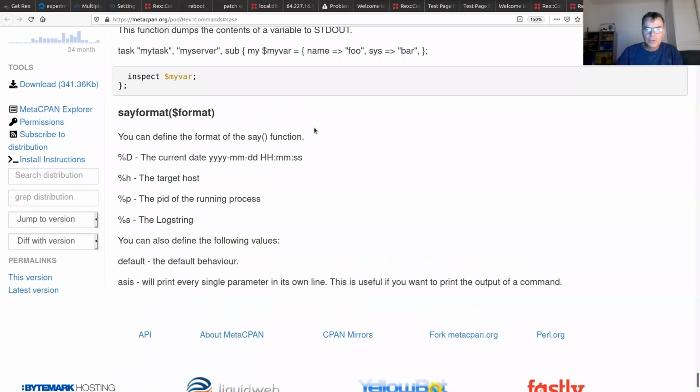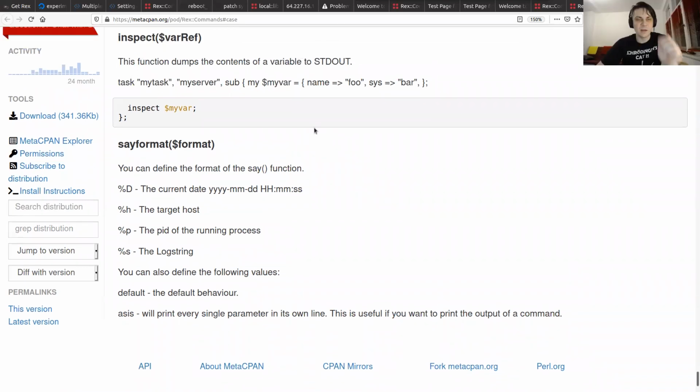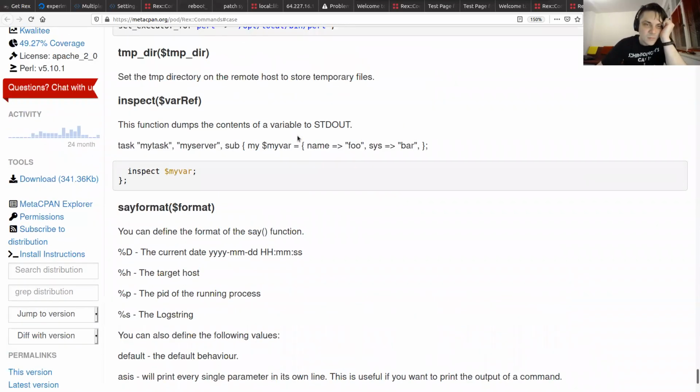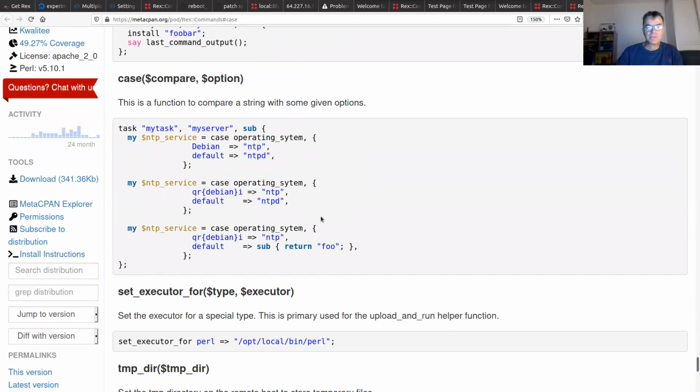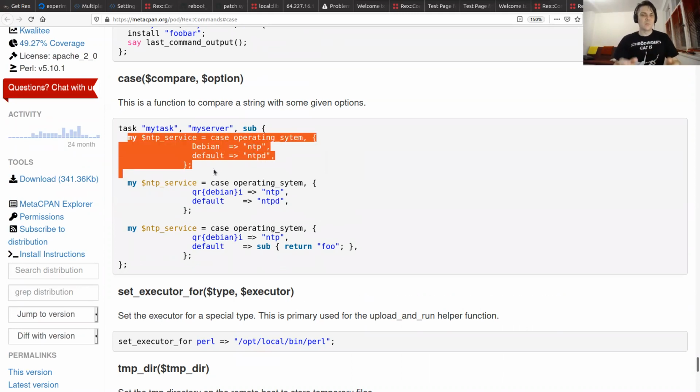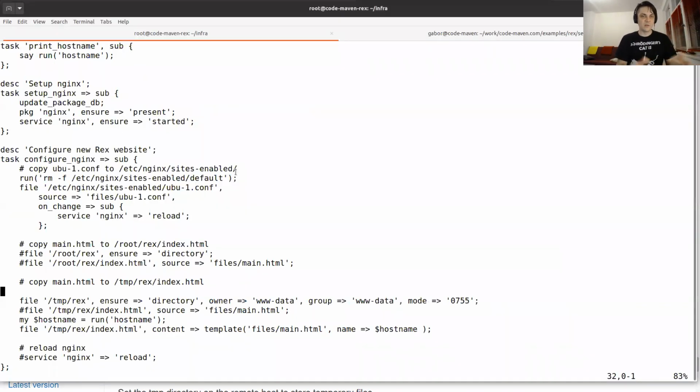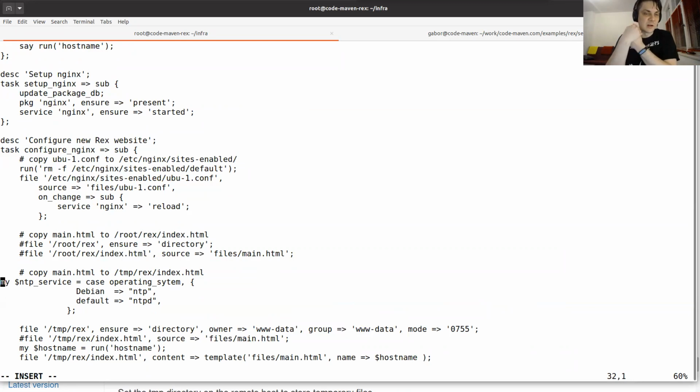Sorry, where are you looking for? In a case. Just go up a bit. Oh, okay. There. For some reason, it showed me something else. Okay. So as you can see, it tries to determine the NTP service name on different operating systems. So case operating system. If the value is Debian, use NTP. Otherwise, NTPD.